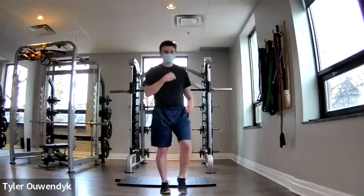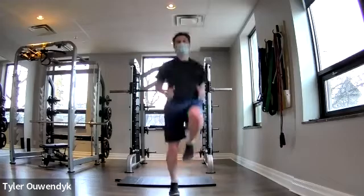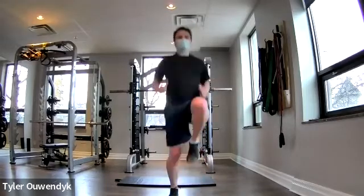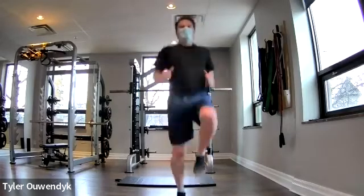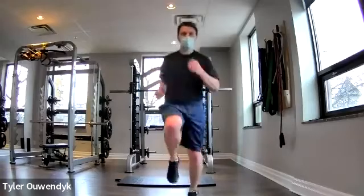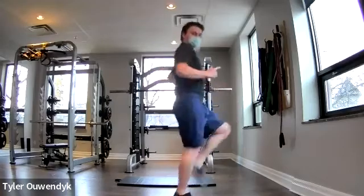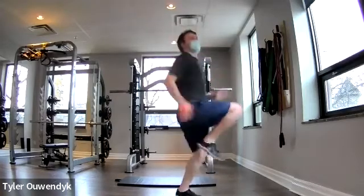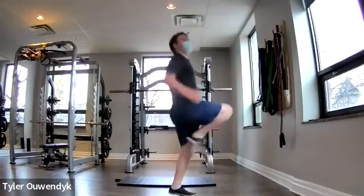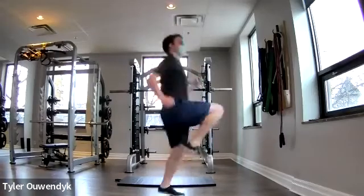Last round — I'm going to get started in five seconds, come in when you need to. Two, one, let's go — knees up! For these high knees, I want to look for pace. If you need to go a little bit lower but can bring up the pace, feel free. But if you can drive those knees way up — up, up, up — and go fast, then do it. Pace is the game for these. Ten seconds left — three, two, one — great work!